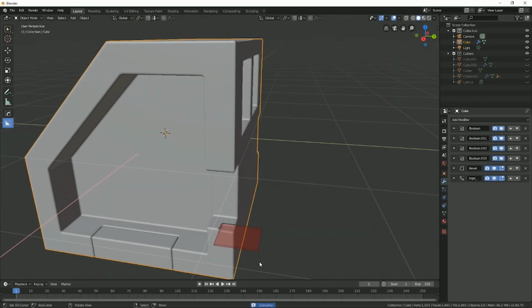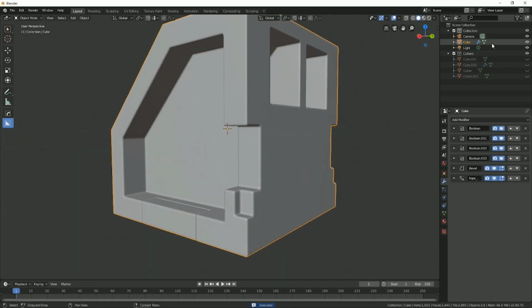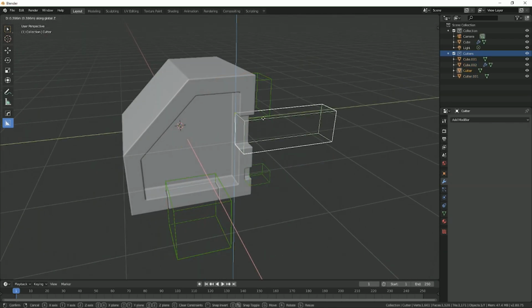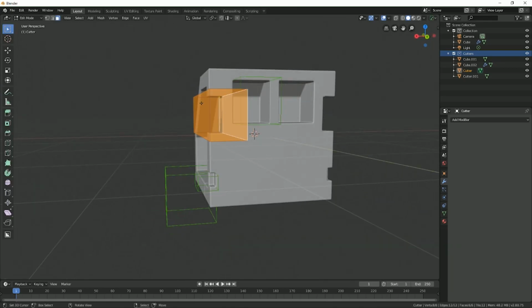And then we can go down here. Let's cut this. Boom. There we go. And you can see up here, again, cutters. If we go to that one, let's unhide everything. There they are. And again, non-destructive. I can always just move these around wherever I want them.